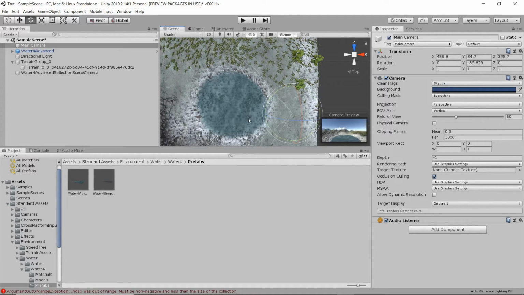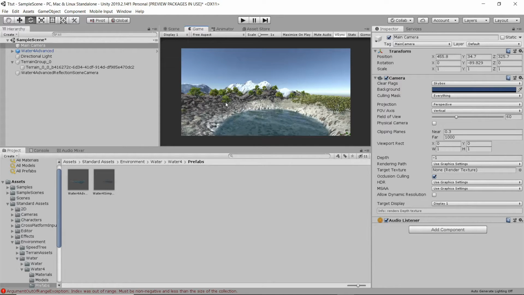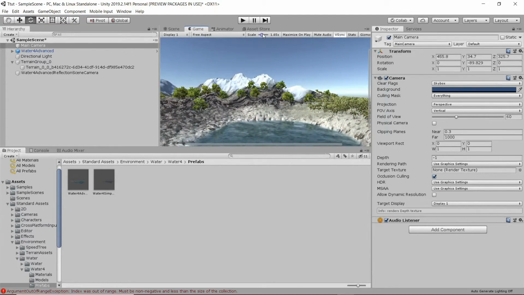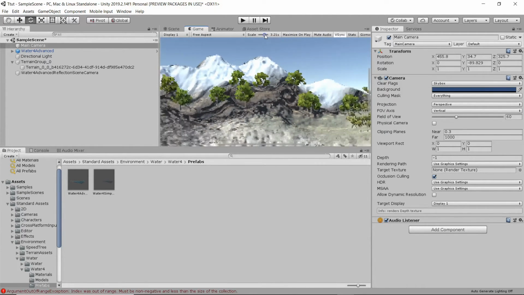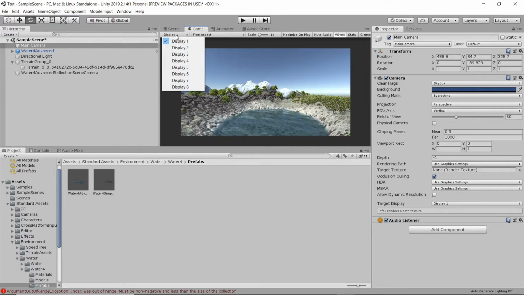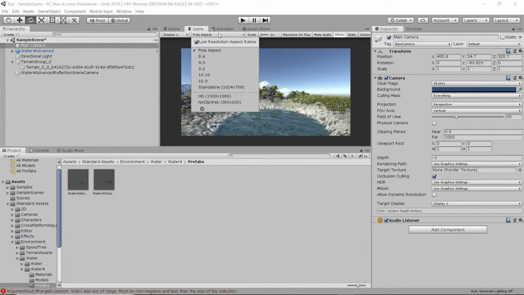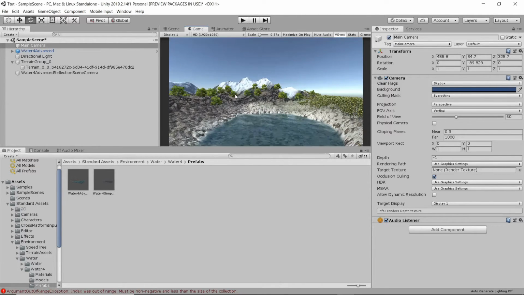Alright, the next thing we're going to do is just get a view from our camera. So we're going to go over here and click Game after we've orientated our camera. And that's actually not too horrible. Gosh. Look at that pixelation. Select our resolution and see if we can bump this up a little bit. At least 1920 by 1080, yeah. That's a little better.